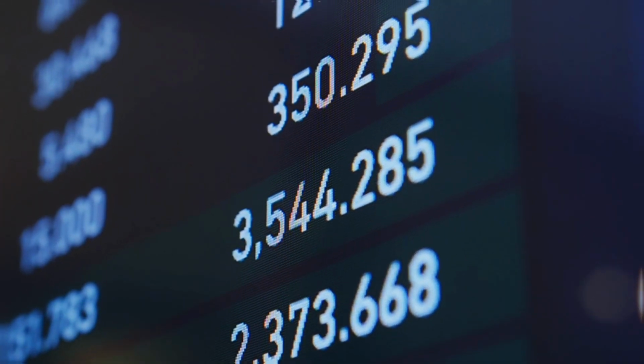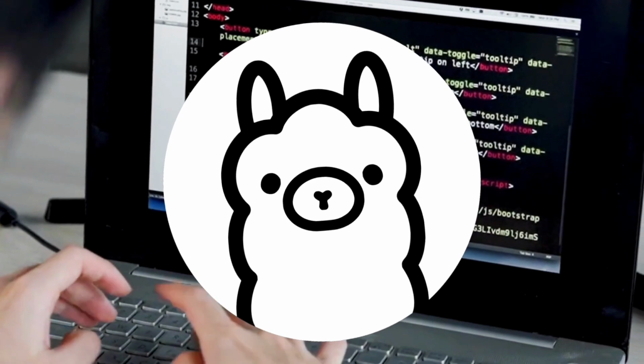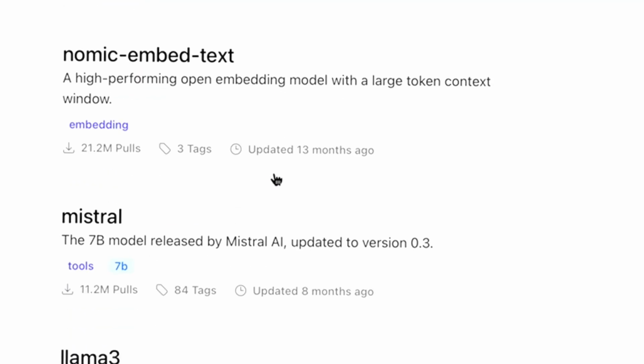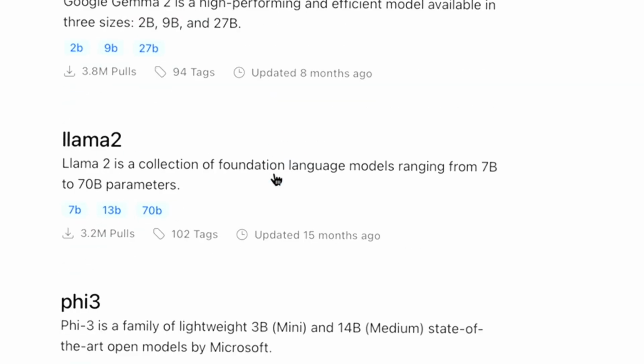But the downside is that you have to spend something, you have to do some sort of investment to get started working with APIs. On the other hand, open source models are completely free, available on Hugging Face or Ollama. But the downside is those models are very big models. I would say there are different types of models, right? When it comes to Ollama, I'm taking an example of Ollama. In Ollama, there are more than 100 models. Some models are trained on 1 billion parameters. Some models are trained on 4 billion, 3 billion, 7 billion, 13 billion, 20 billion, and even more than that. There were some models with 70 billion parameters.